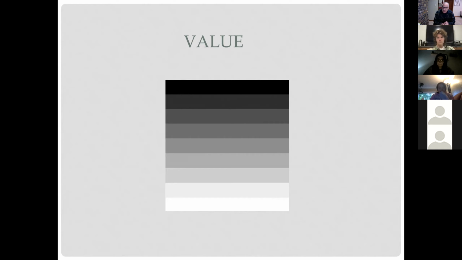So we're going to talk about value today. We've talked about it a little. We're going to talk about it a little bit more and how you can use it in the composition. I have a lot of examples to show you. And then we're going to talk about texture and how that can be used as well. So let me figure out how to get to the next slide here. Thought my arrows would let me.